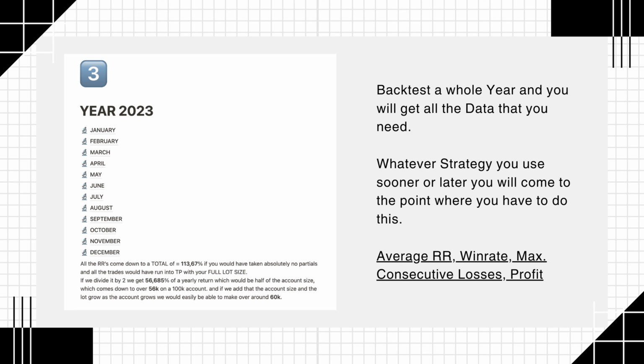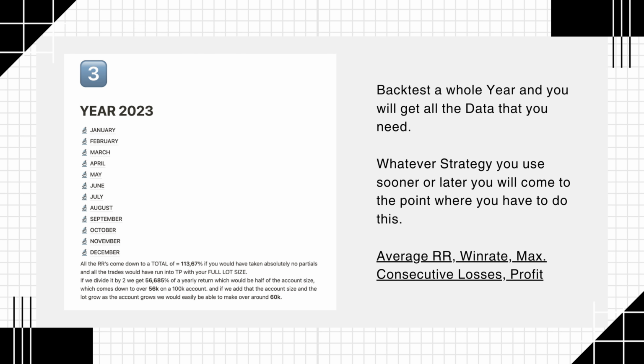And if you've taken partials, if we divide this number by 2, your average and total profit after this whole year would have been around 56%. And if you round it up, it's around 60% because your account also multiplies and gets more money if you make more profits. And if you trade on your 100K account, you would have made $60,000 within a whole year. And if you would have taken no partials, you would have made $113,000 and $670 on a whole year trading this strategy. My win rate is around 82%.